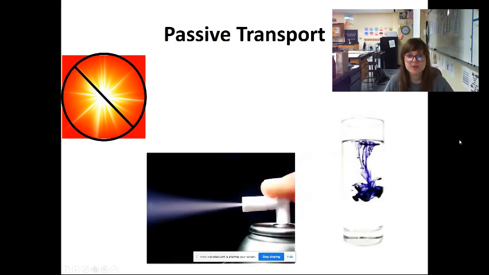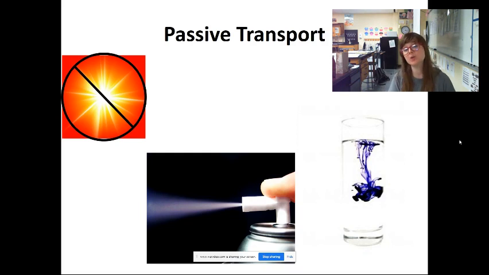The other concept of passive transport is that molecules are going to move from an area where they are highly concentrated, and concentration just means the amount of a substance in an area, to an area where they are less concentrated. So all that means is that in passive transport, the molecules spread out, okay? A really good example of this is when it's time for class to be over and everybody gets up and goes through the door. As you're trying to go through the door, you're pretty densely packed. But then once you get out into the hallway, especially now, you spread out. You give yourself lots of space.